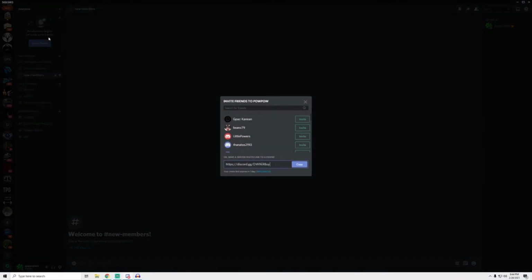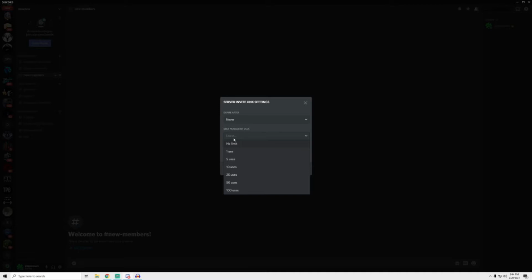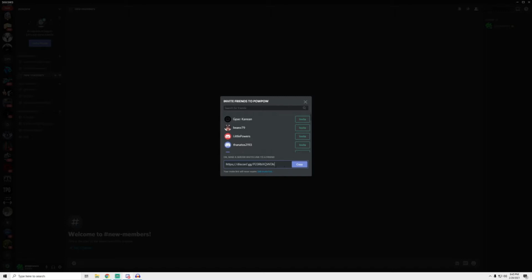So you'll click on invite people. This link here that it gives you is a 7-day link, so it will expire after 7 days. If you want to create a never-ending link, you go here to edit invite link. Go to expire after and click never. And then if you only want a certain amount of people to join it, you can click a limit, or you can just go to no limit, which I'm just going to do, and then you hit generate link. And this will be your link. That's a permanent link that you can post into your Discord or wherever you want to post it to get people to join your server.